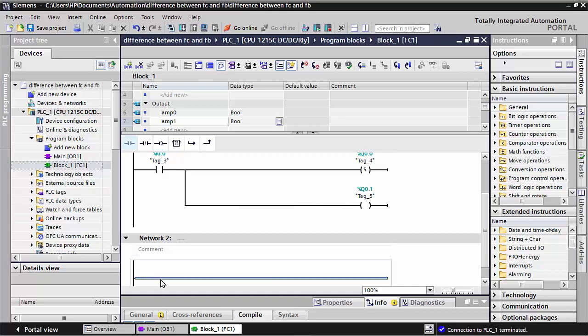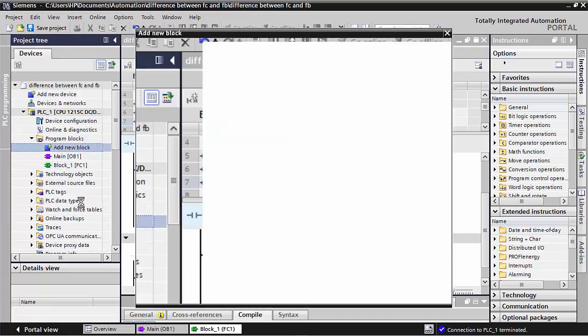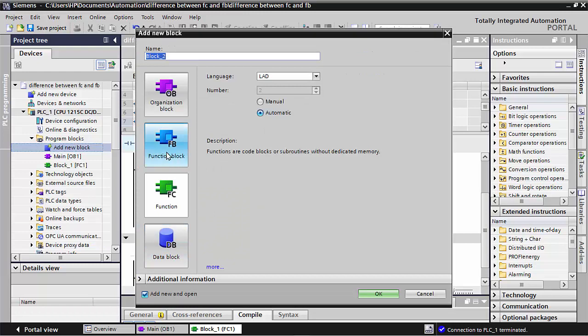I make it here, my other block. Now I used an FB block. First I used this one, now I use this one. In this description he also says function blocks are code blocks that store their values permanently in instance data blocks, so that they remain available after the block has been executed.